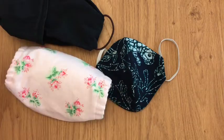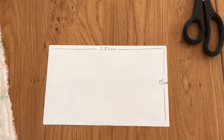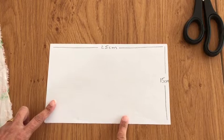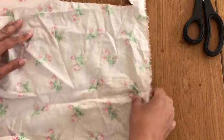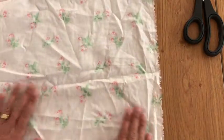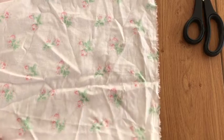Starting then with the one with the filter, if you get a piece of paper and measure 25 centimetres by 15 centimetres. Then grab yourself a piece of fabric. I think cotton works best because obviously you can wash it at a higher temperature.